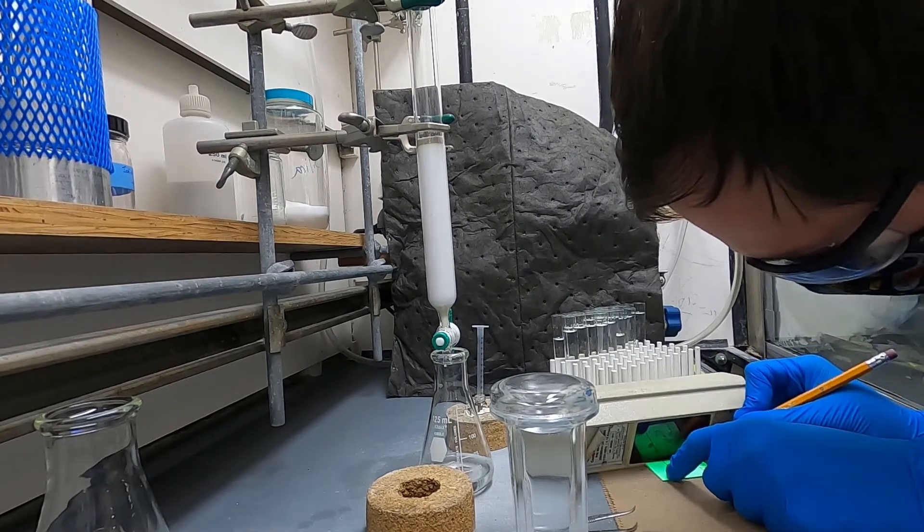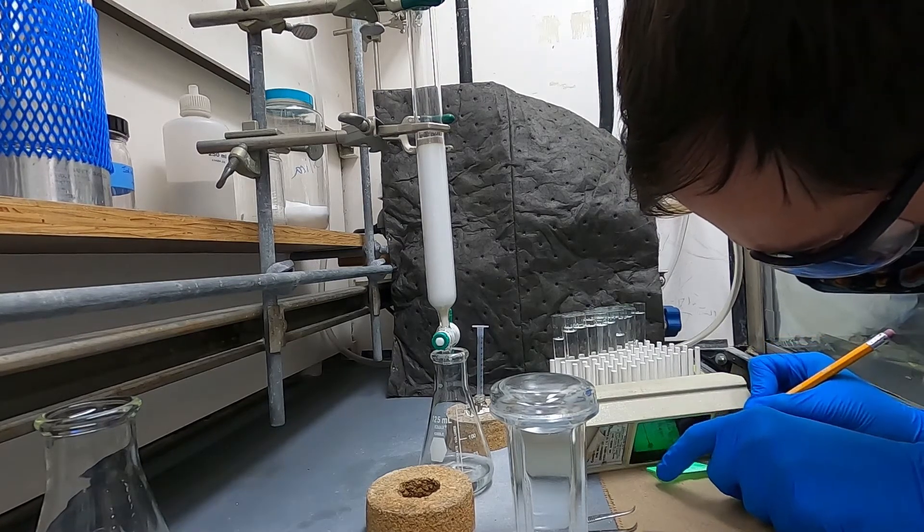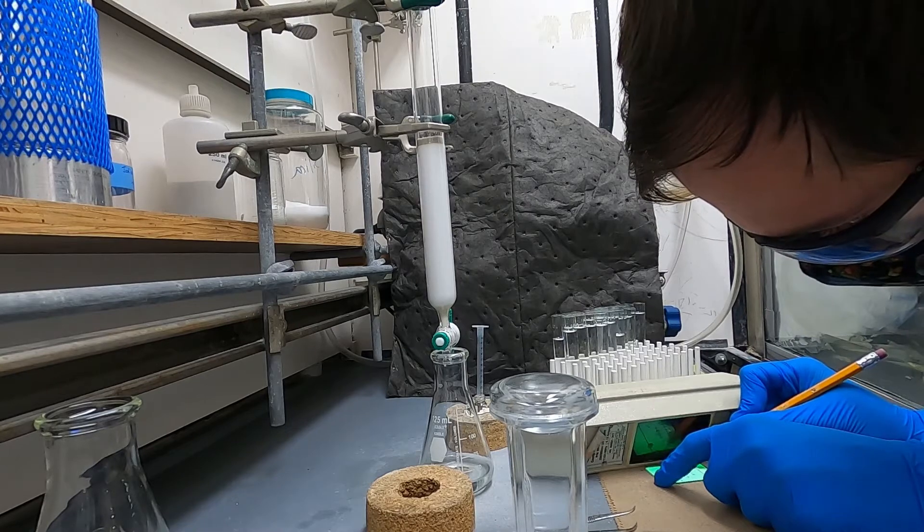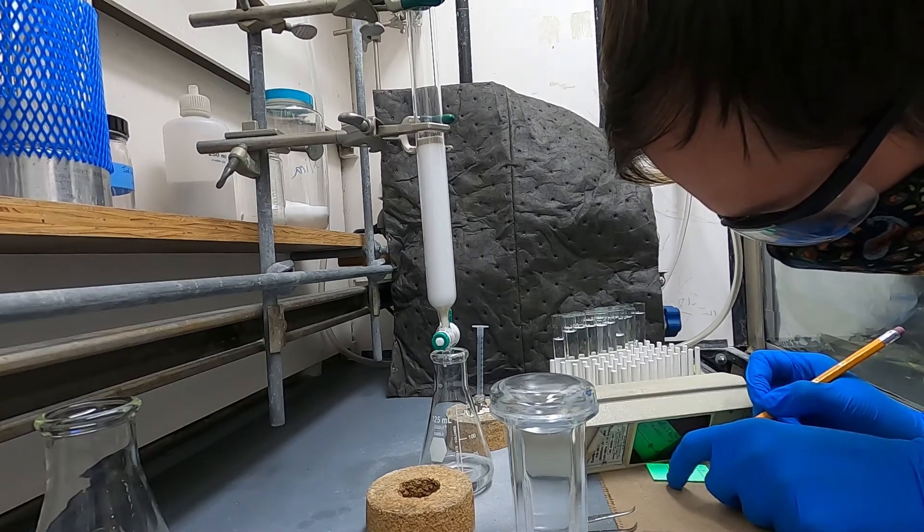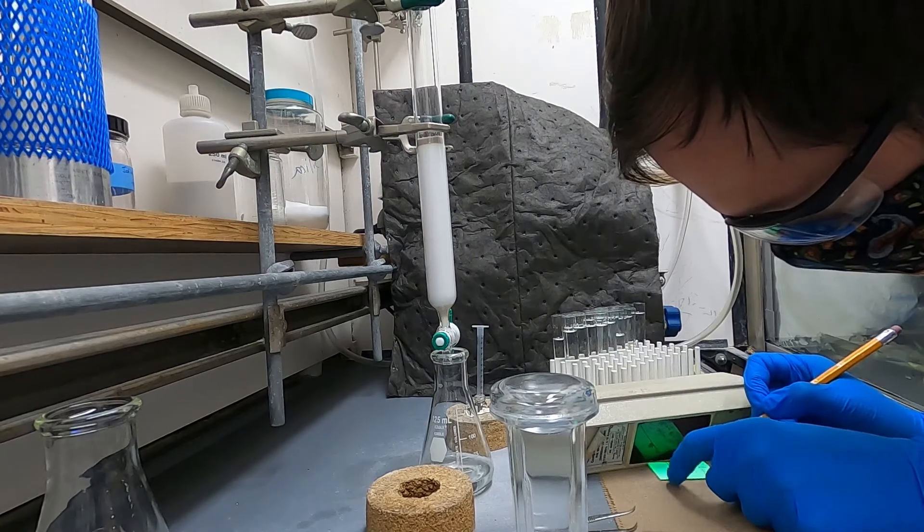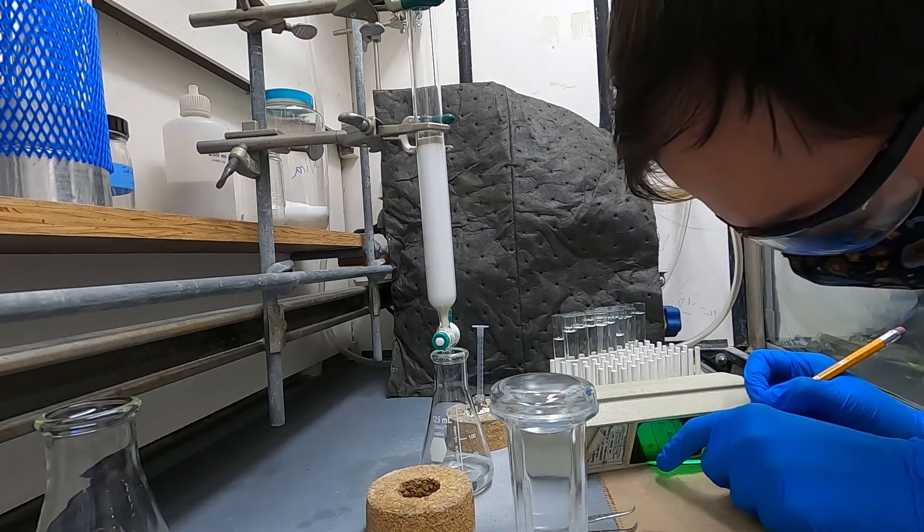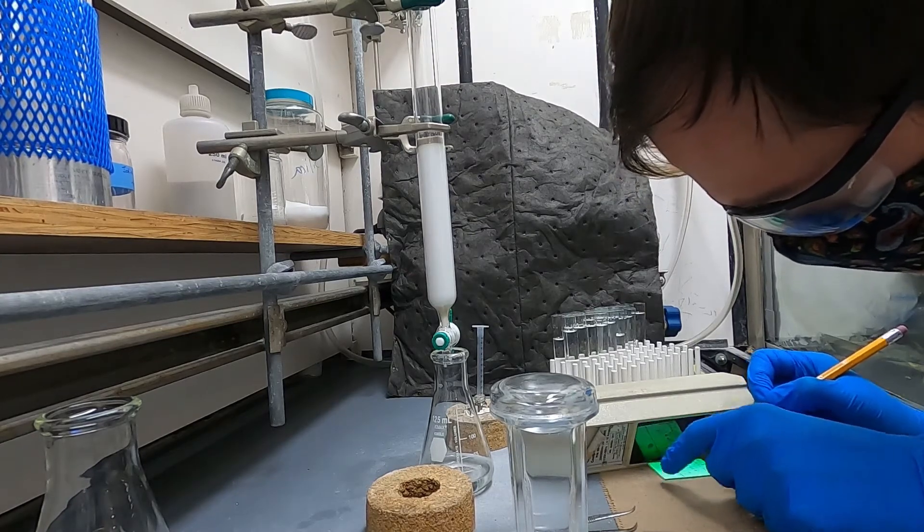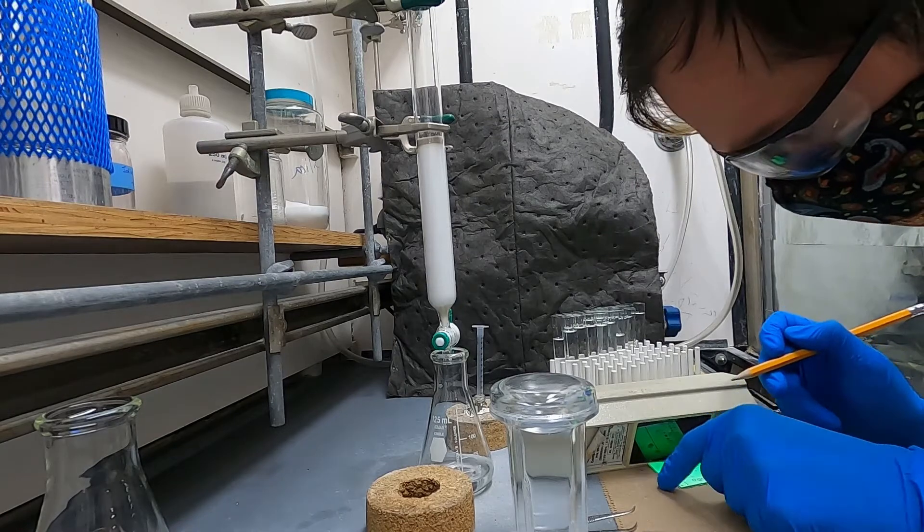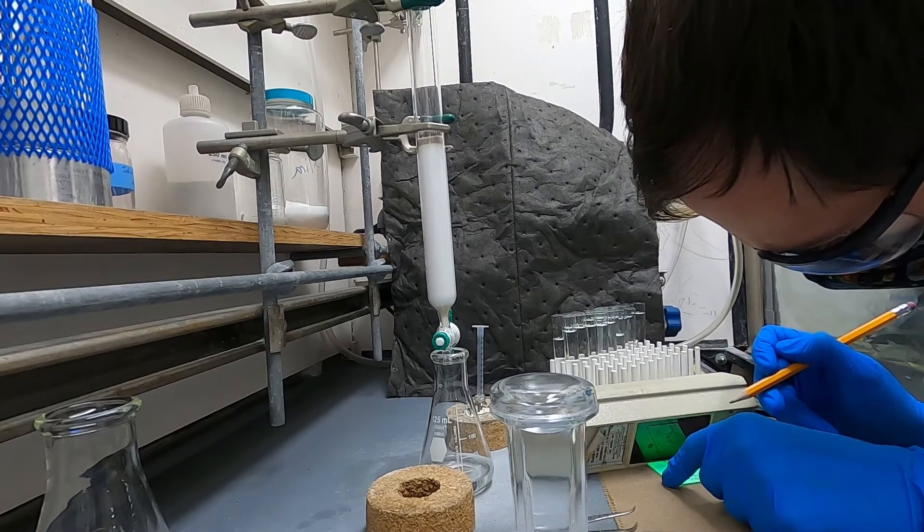that do not have any overlap between the impurities coming out before or after my product so it looks like my product is pure. However it can be deceptive because you can have really low concentrations of things that don't show up by TLC but are actually still visible by NMR which ended up being the case in this isolation so I will collect the fractions that have my product but I still got a little bit of impurity in those fractions and as a result I had to run the column again.